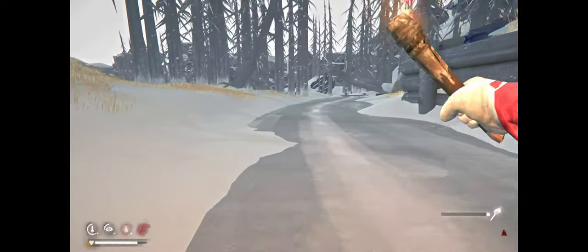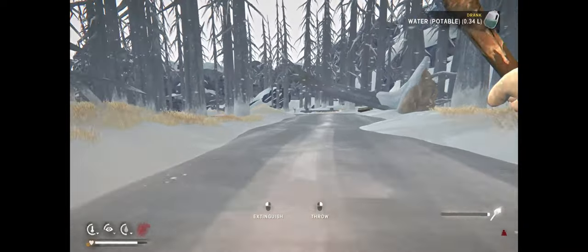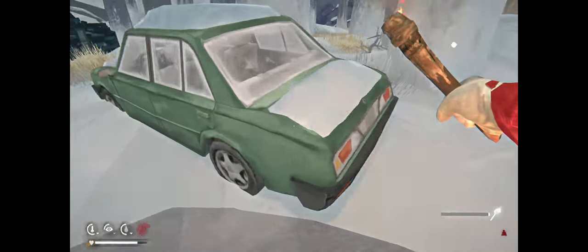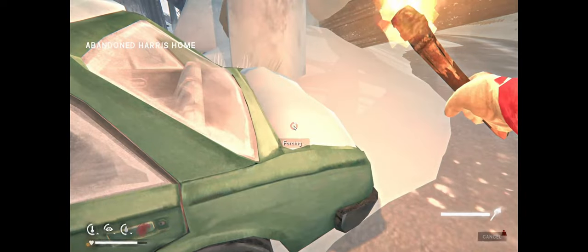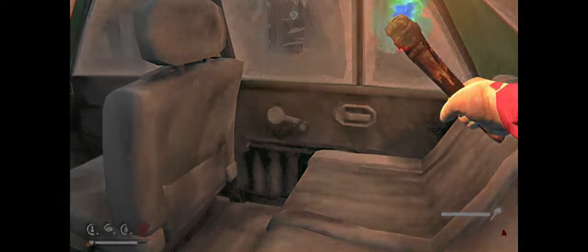Looks like there's a storm a-brewing. I need something to drink. And soon. Here's some ptarmigans. Just a nice hat. Just in this car. Go on. Sewing kit. A note.